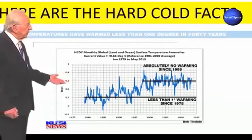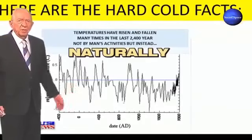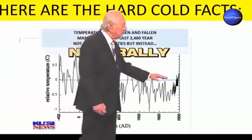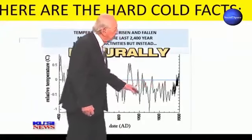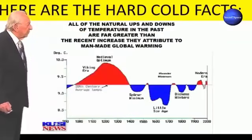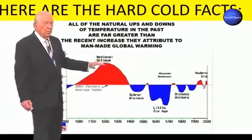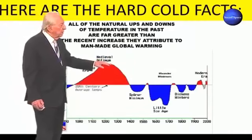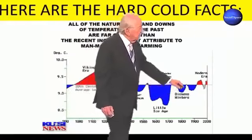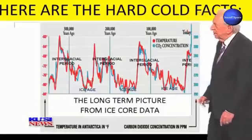I showed you this when I tweeted it. There isn't any warming going on. There hasn't been. Nothing significant is happening. Oh, we have extreme natural variations in temperature. That's a hard, cold fact. But this recent warming, it's no different than the warming that has occurred many times before naturally. We had a medieval optimum when the Roman Empire flourished, and we had the little ice age when times were very tough. This little warming we have now, gosh, that's no big deal. That's just no big deal.